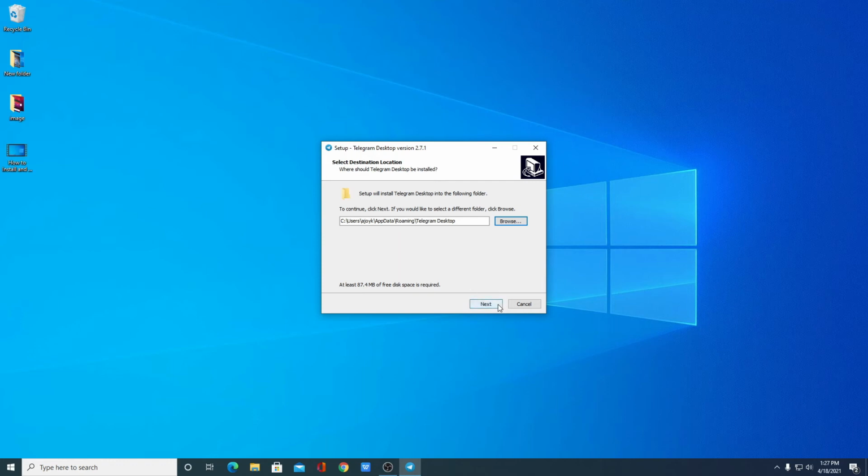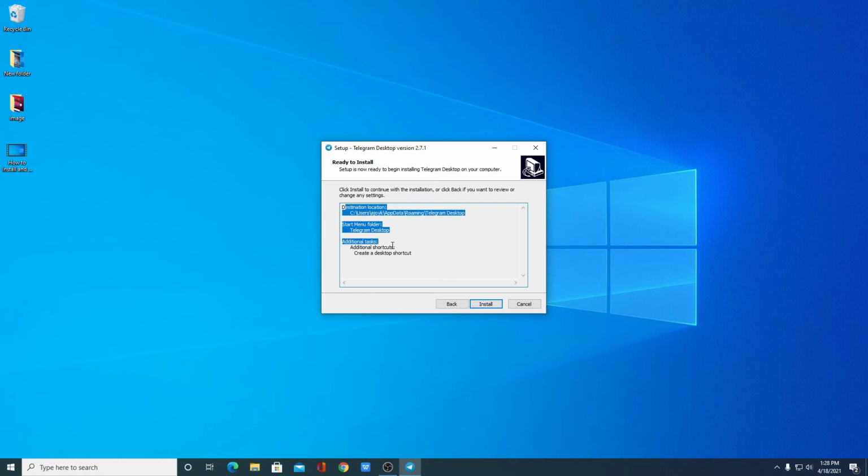Then click on Next. If you want to create a start menu folder, then you can simply name your start menu folder, or else you can simply check this box, Don't create a start menu folder. So I'll create one start menu folder and I will name it Telegram Desktop, then click on OK. And here we have one additional task, that is, I want to create a desktop shortcut. If you don't want to create a desktop shortcut, just uncheck this box, then click on Next. For now, I'm going to create a desktop shortcut, then I will click on Next.